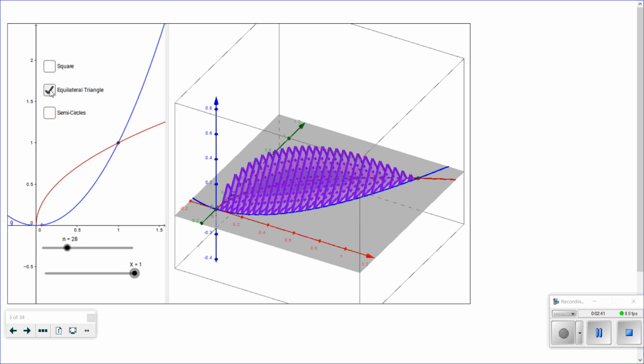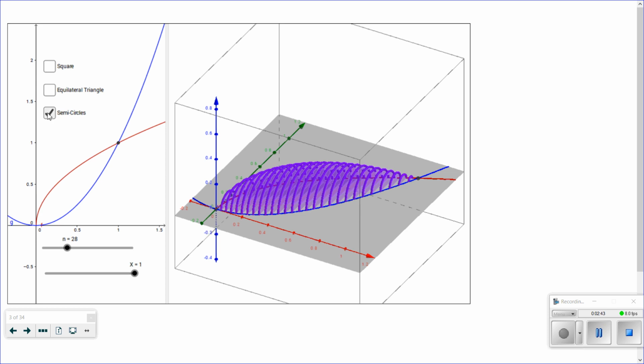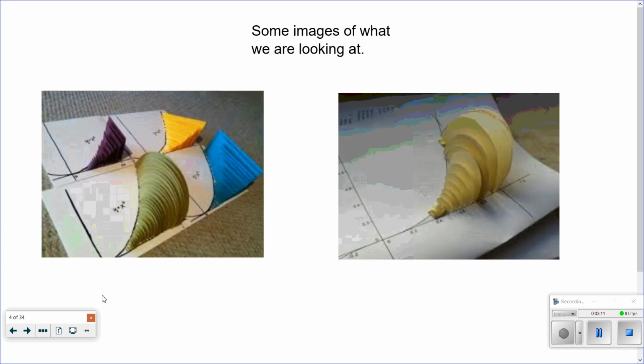You can change it to semicircles, so you can see how that shape looked there. So there are three examples of what these cross sections might look like. Hopefully that gives you a visual representation. We have this region on the xy coordinate plane, which in this picture is the red and the green axis, and then you have these cross sections coming up out of that region. Those cross sections can be different, and finding the volume will be different depending on what the cross sections are. Here are some more pictures of what it might look like.